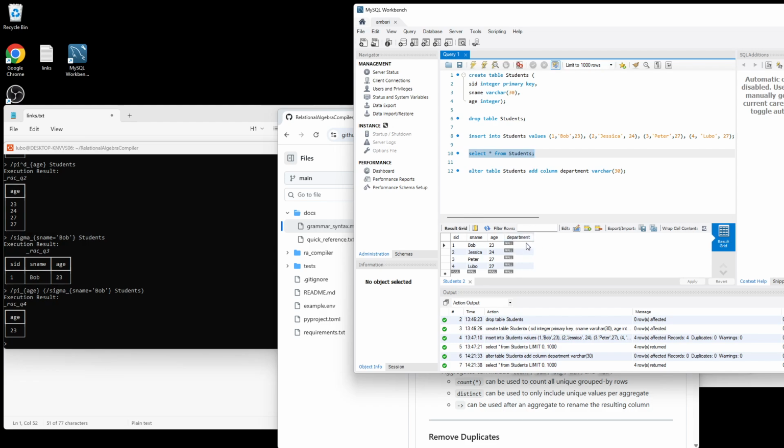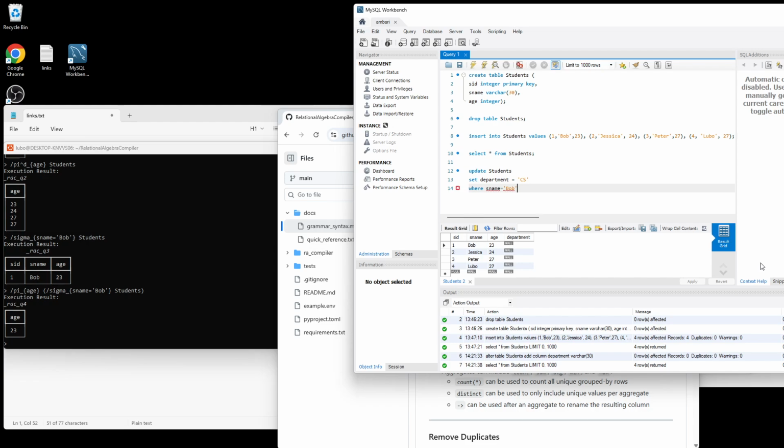So now we have a department column, so let's set the departments. We can use update students set department equals to, let's see, CS, where, let's say, sname equals to Bob.